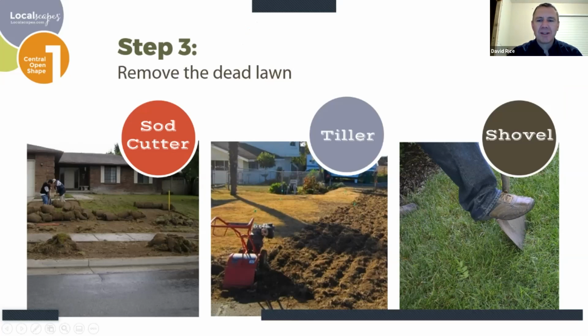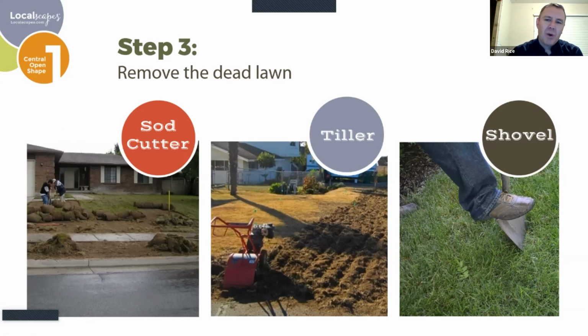So this is some of the things you can do to remove sod. You can use a sod cutter and simply cut it out. Now, if you use a sod cutter, there's still going to be a root layer there. So if you use a sod cutter, you may want to till and kind of rake through, and then even then watch and see if you're going to get any regrowth.